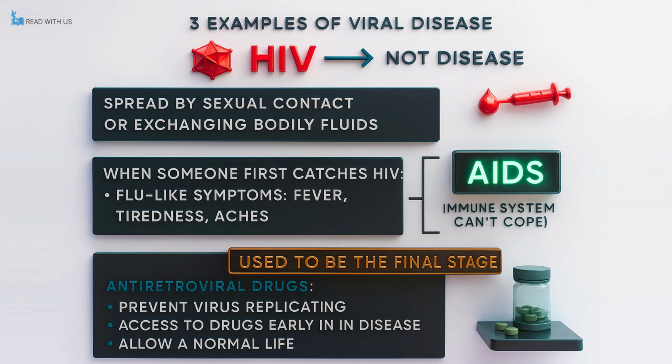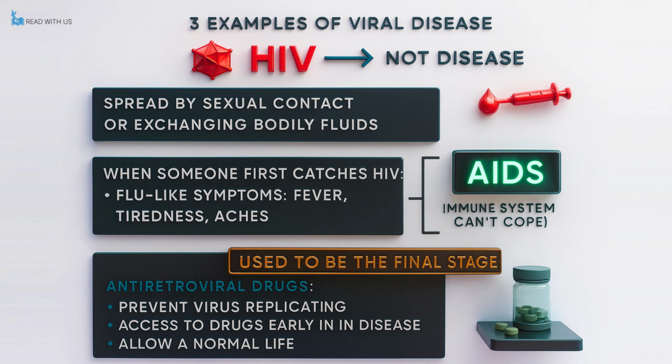These symptoms go away, and the person may feel fine for a long time, but the virus continues to attack the immune system quietly. Eventually, the immune system becomes so weak that the person starts to develop unusual infections and sometimes even certain types of cancers. At this stage, the person is said to have acquired immune deficiency syndrome, also known as AIDS. It is important to know that the term HIV refers to the virus itself, while AIDS is the condition that develops when the immune system is no longer able to protect the body.